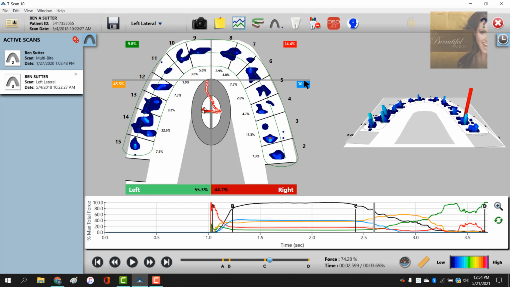And next time, I think I'm going to share a bite paper mark challenge I did at the TDA, and there were about 120, 130 participants there in the room, and then we had some that were virtual, but everybody got to vote. You'll get to see how dentists did versus T-scan on seeing the total bite force and the high bite force, and how we go about removing high spots in crowns, in bridges, in splints, when you're adjusting occlusion, veneers, all of these things. And some of you are going to be shocked.